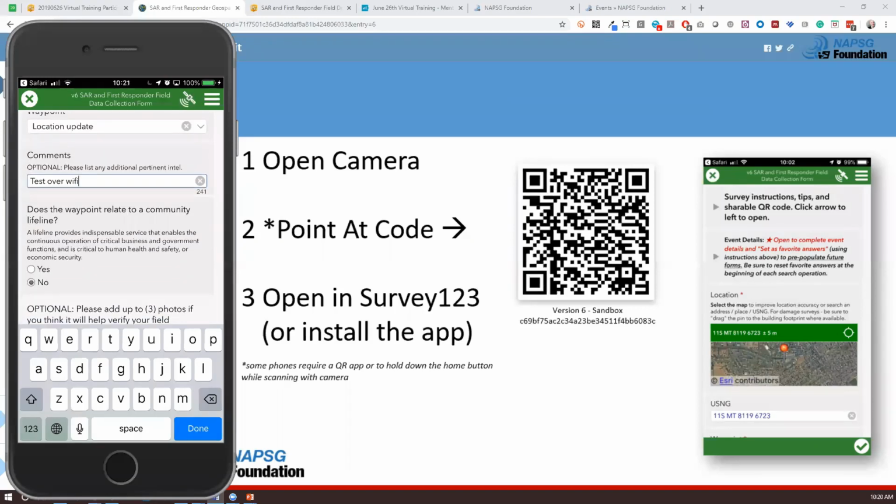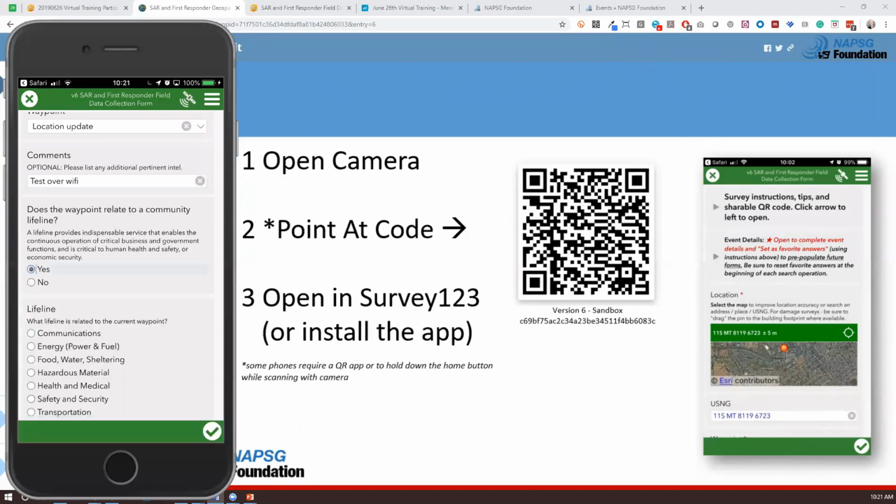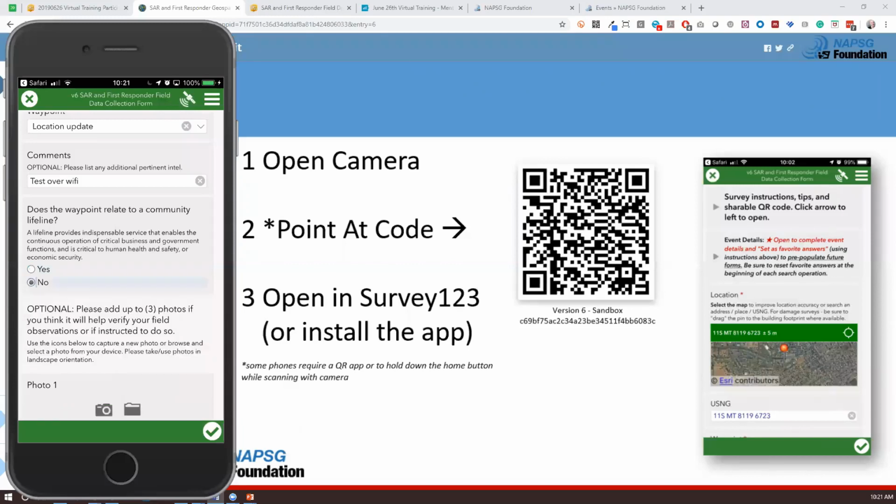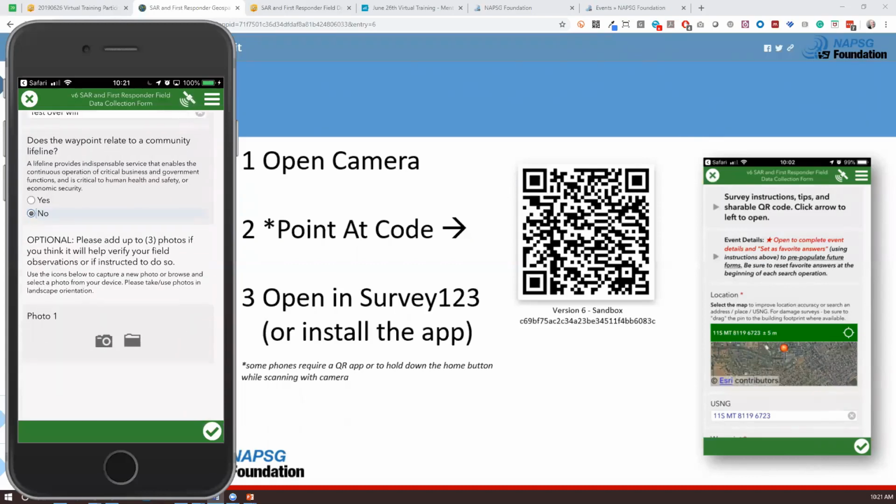Finally, we added this year, on request from FEMA, a waypoint top option for community lifelines. All this means is that if you're out in the field and you're mapping something like a damaged bridge, you might tag it with the transportation lifeline. If it was a hospital, you might tag it with health and medical. What this is meant to do is provide some level of reconnaissance so that if you are seeing damage in the field and it's part of your mission objectives, you can report back so others can take action on it. There's a lot more detail we can go into on the forum. I did make a training playlist that you can follow up with, but let's move on to photos.